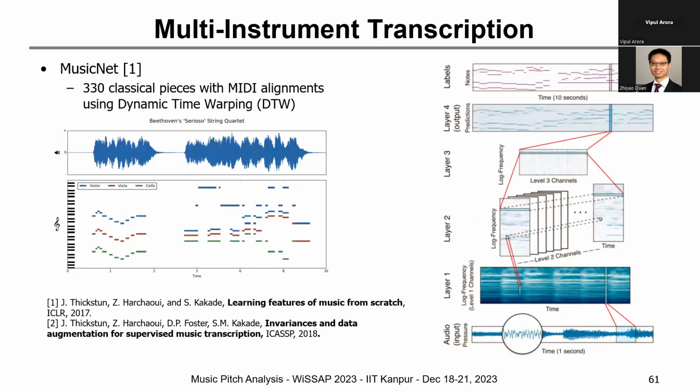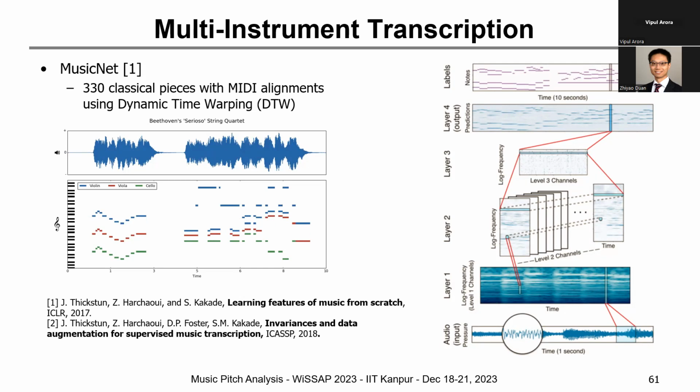One way to get the data is to align musical scores with musical recordings online. There are tons of music recordings, right? And there are tons of scores as well. So we could align the audio with a score using dynamic time warping. The alignment may not be very accurate, but it may be good enough to provide supervision information to train models. And this is what this work is doing.